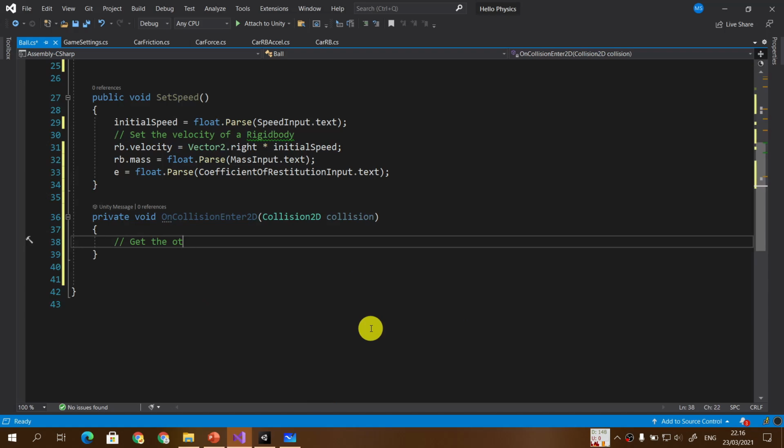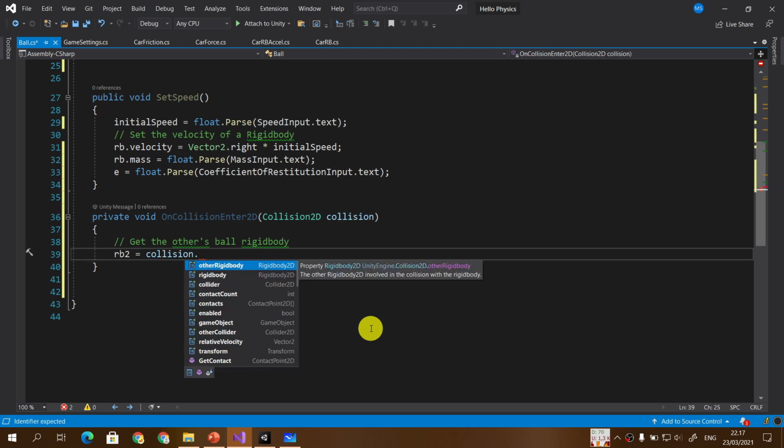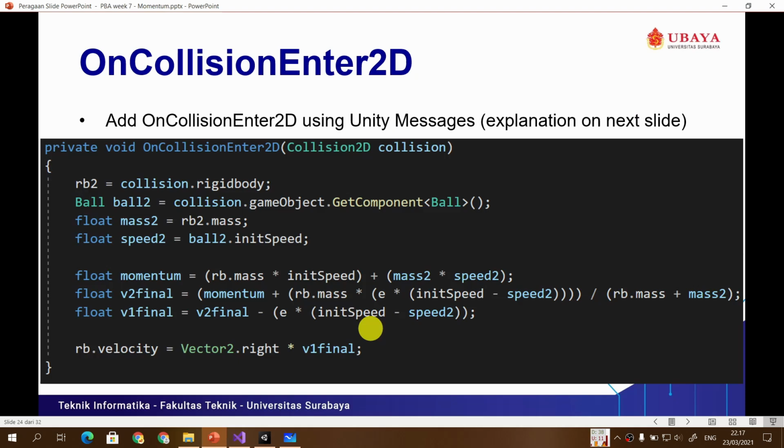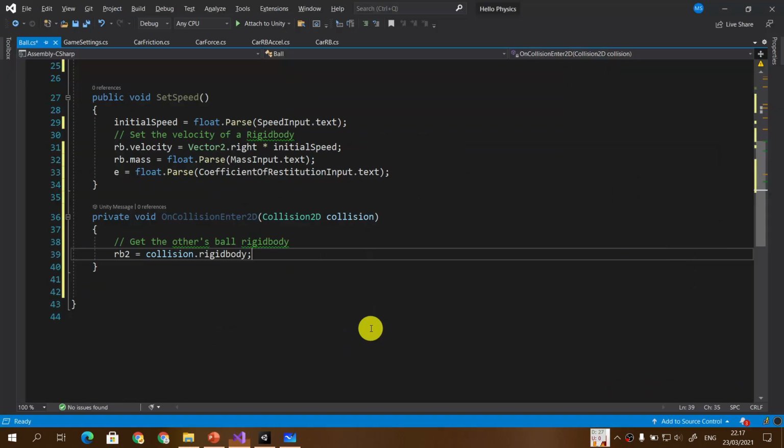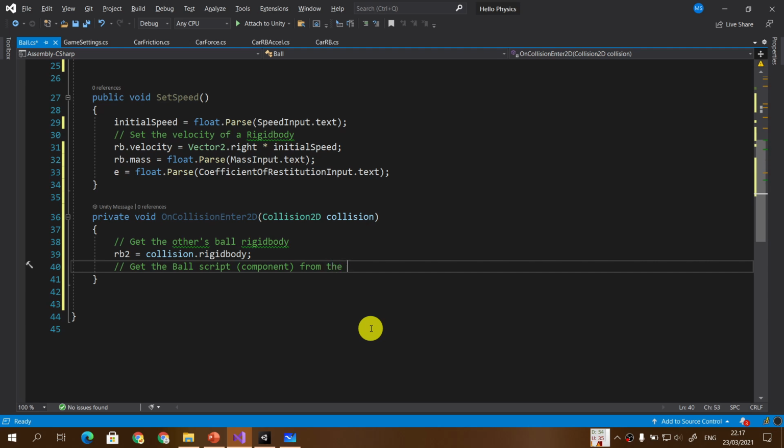Get the other ball's rigid body. RB2 equals collision dot rigidbody. And then we get the ball script component from the other ball.